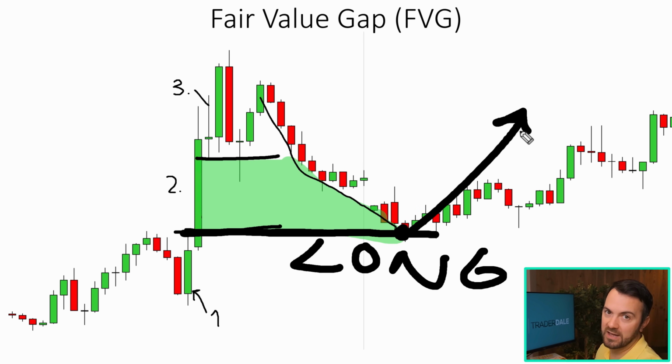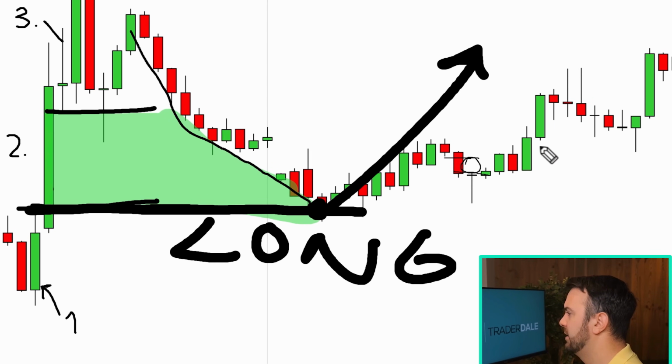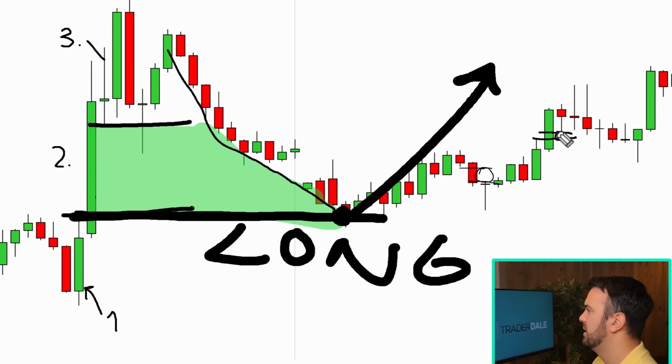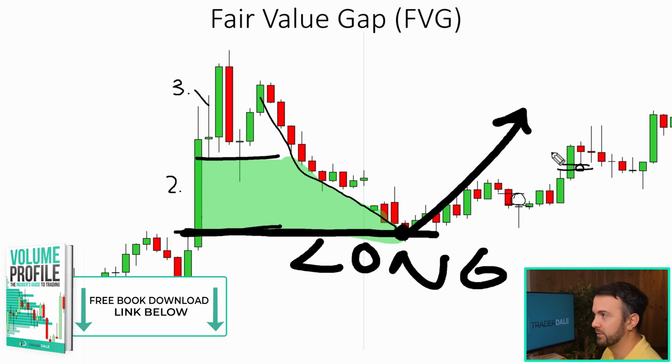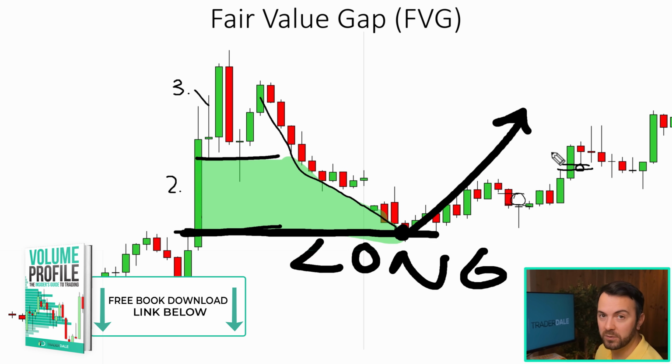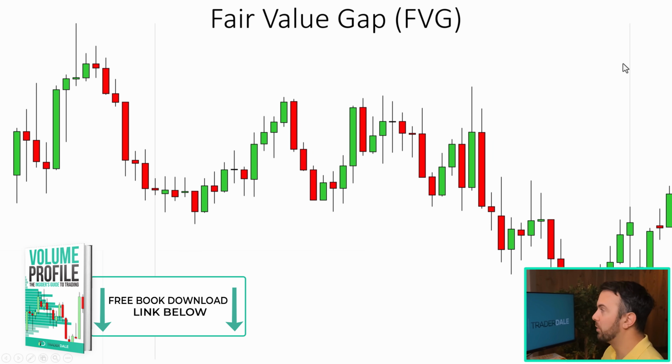Now, the bigger the gap, the better. If there is just a small gap, I don't really consider it a strong signal. For example, here, there's a gap right there, or right here, there's also a gap. I don't really consider those gaps that I would trade. I look for the big ones. If they are caused by macro news, all the better. Okay? Let me show you one more.